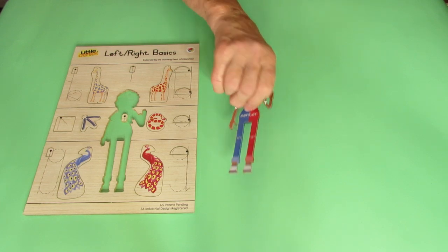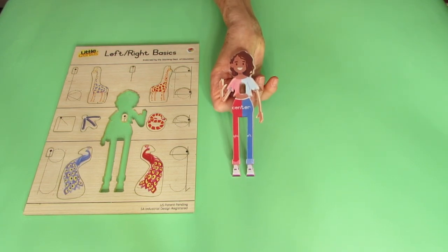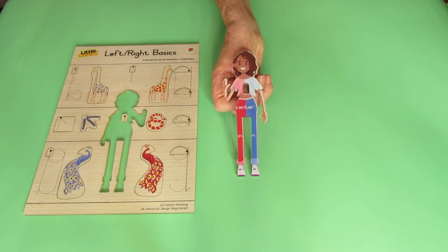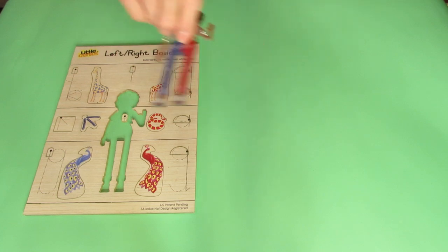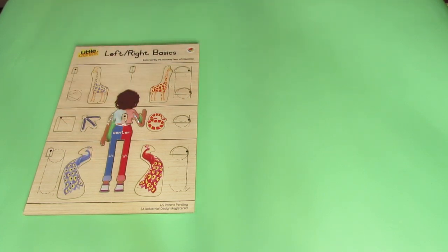So the child plays with the doll and he or she gets used to the fact that the red side or the right side changes position. And one day when mommy asks Sunny, now tell me, my child, why is your right side now on my left side? She'll probably look at you thinking, my goodness, Mom, don't you understand? You've turned around. And that is not going to be a problem for the child ever in her or his life. Okay, so let's see how it relates to the letters.